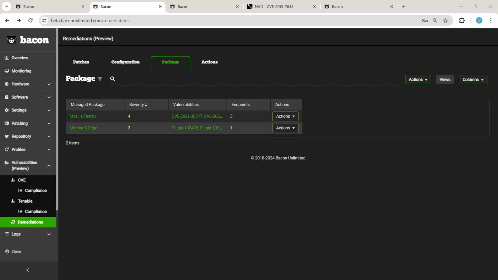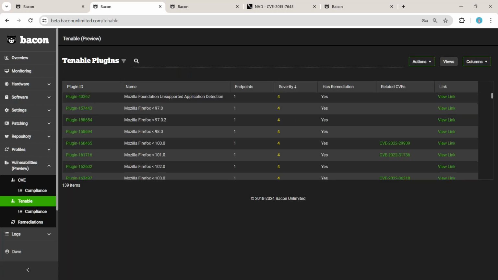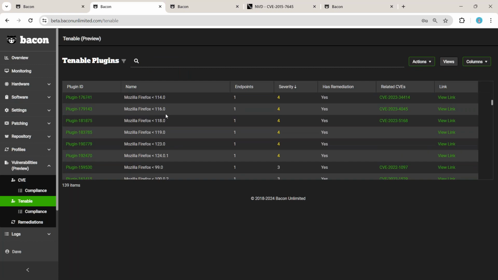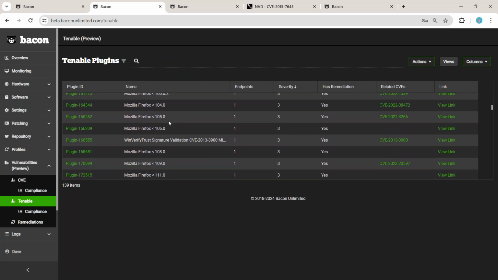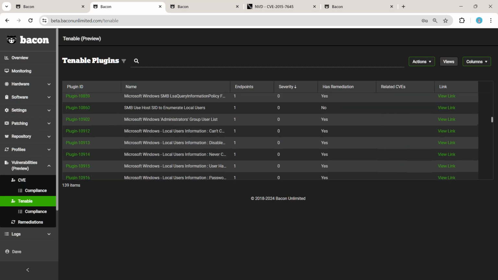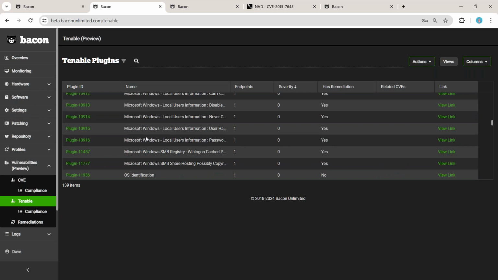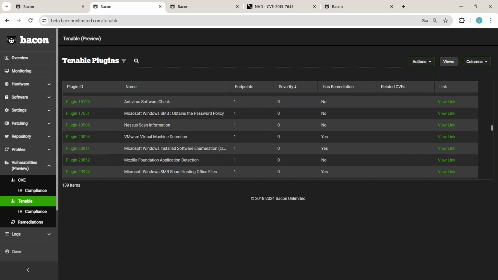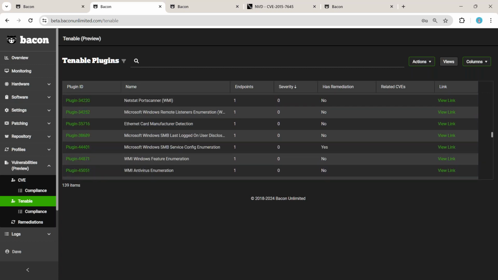And then that just adds additional information to what we find from the CVE database. They do a ton of work on their plugins, which is what they call it when they're talking about a vulnerability. They look for a whole solution to that. And so some of the things they're talking about are not going to be things you'll see in the vulnerability database or found by a lot of other scanners. It's things that they see as security problems. And so I really like the Tenable integration.